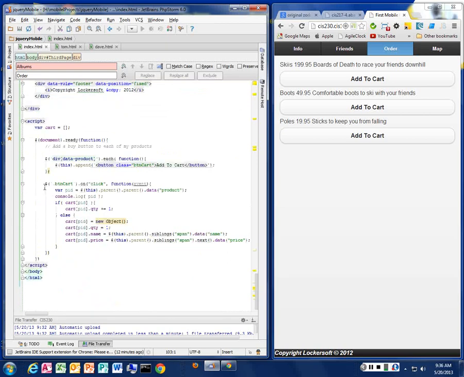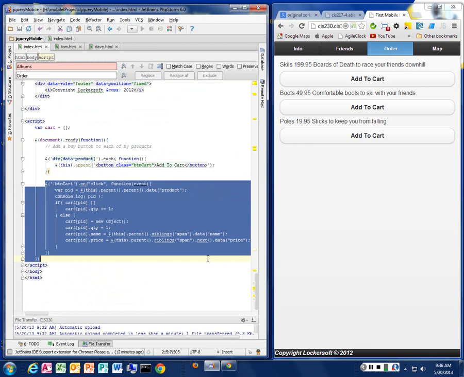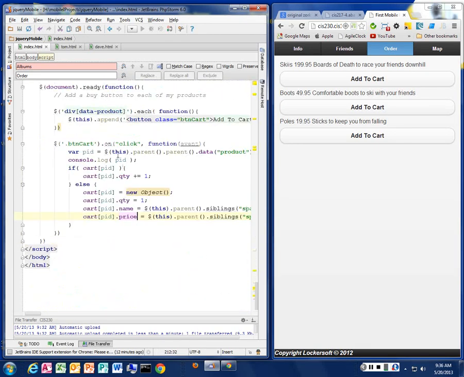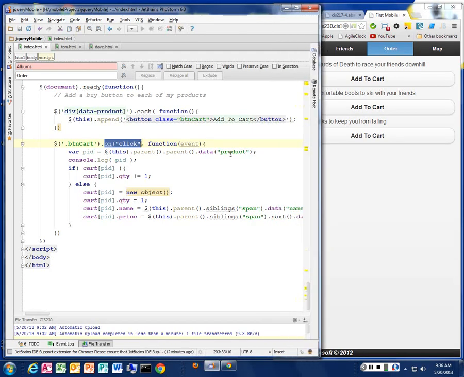we have this click function, this click method that we added to the event on click. So every time they click on this add to cart button, it's calling this function. And we look up the PID. Remember, I was storing some information in the data elements to show you how to do that. That's become a very common practice. There's people that even store whole paragraphs of HTML in there to display that they're dynamically generating from the back end. So it's pretty useful stuff.